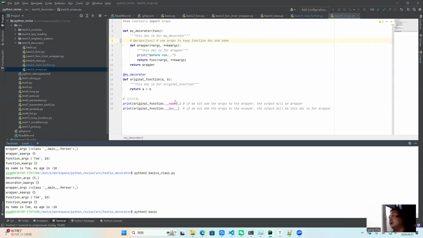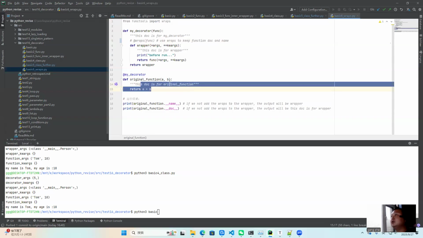At first we should look at the code, and this code is the origin function. This is a simple function. It's used to add two values, and we give the function a document as this.